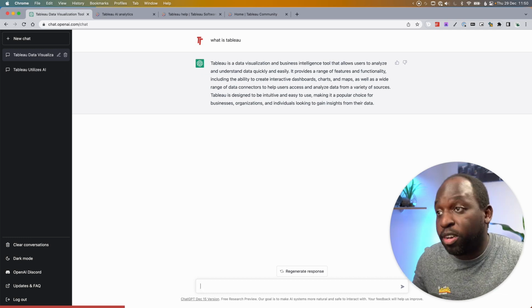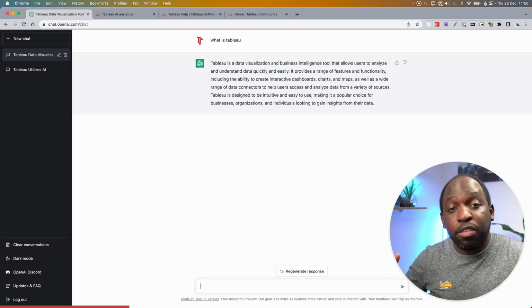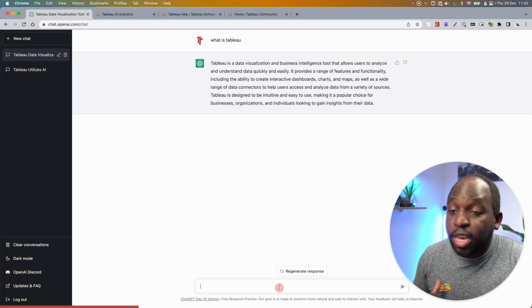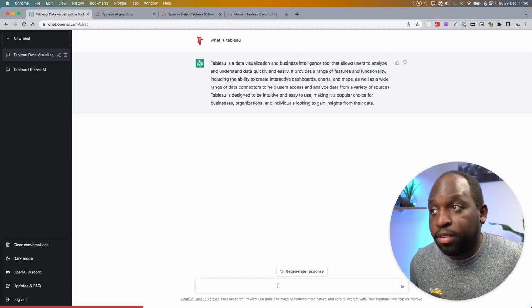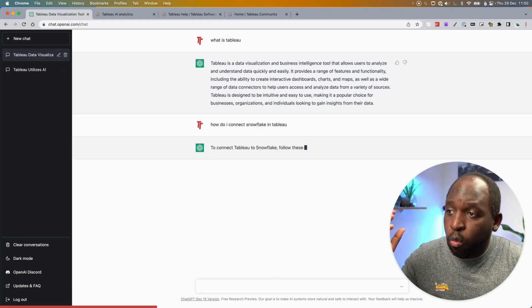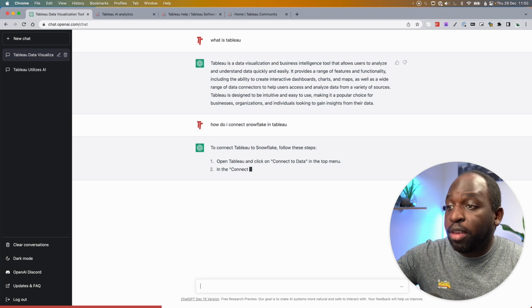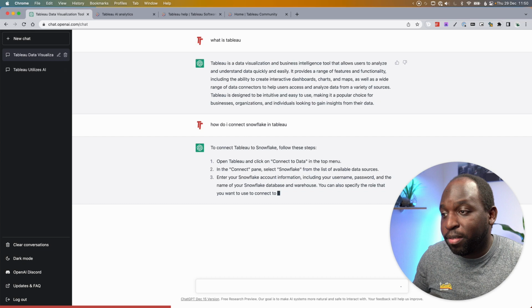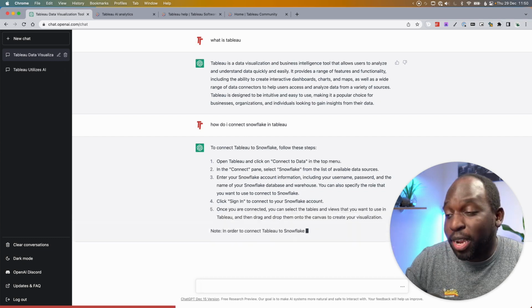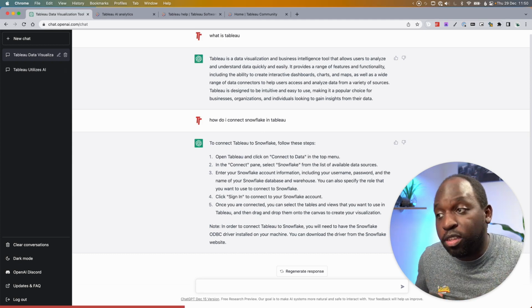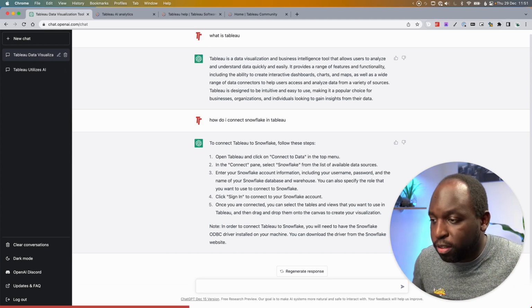And so here you get a response that is, for all intents and purposes, good enough for the everyday person: one paragraph, straight explainer, perfect. What you can then start to do is ask it a little bit more complex things. So for example, how do I connect Snowflake in Tableau? It's even able to work through typos or things that you get wrong, and it will give you step-by-step instructions on how to use those two technologies to bring them together. More often than not, this comes back 99% of the time correct. So this is a really good way of using this tool as a conversational assistant.